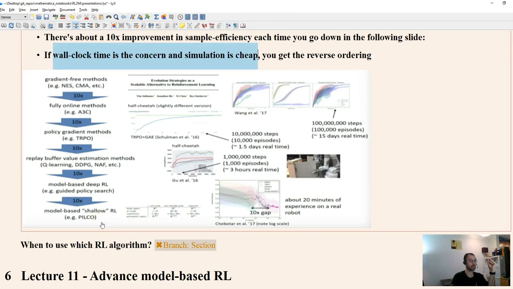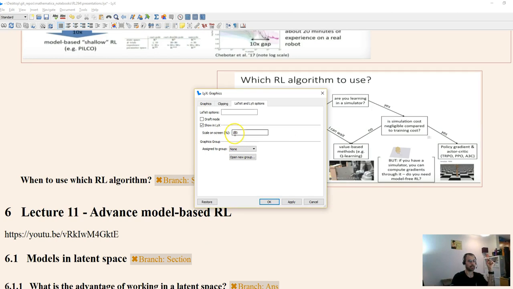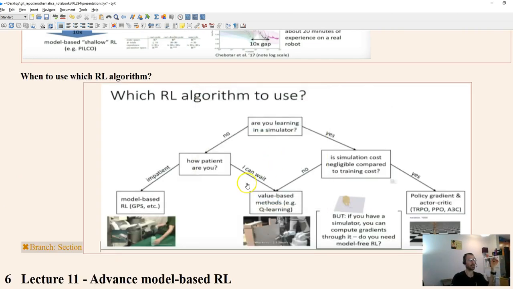So this leads to when to use each RL algorithm. Generally for robotics, which is where we've actually seen a lot of this model-based stuff, that's where we want to use models. If we're not too concerned about efficiency, we could use Q-learning.